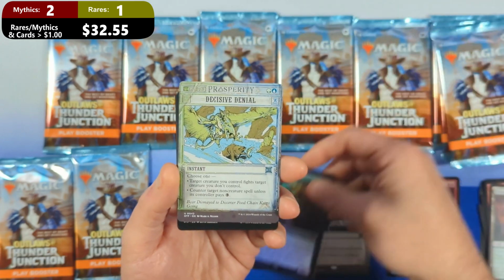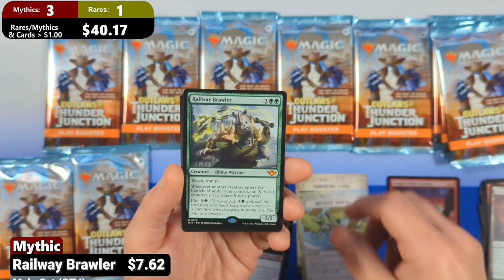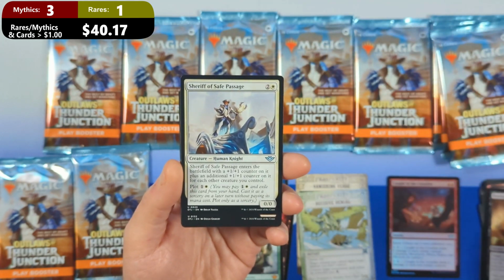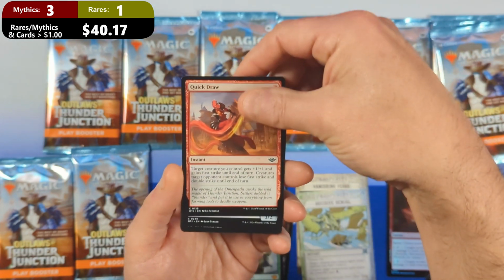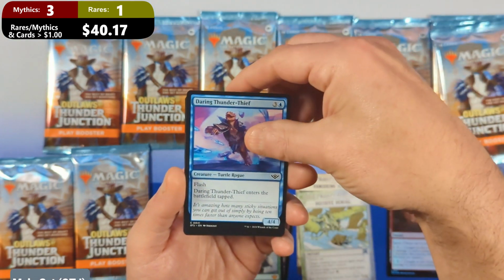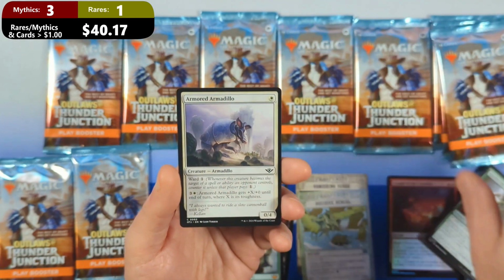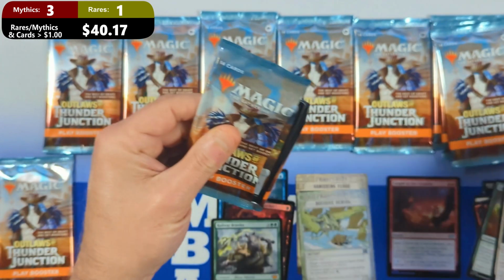Congratulations, Ruiqi. Then we're going to see ourselves a Decisive Denial, followed by another Mythic, a Railway Brawler coming in. Wow, these packs are just full of Mythics. Then we get ourselves a Binding Negotiation, Sheriff of Safe Passage, Longhorn Sharpshooter. Then we're going to see ourselves a Quick Draw, Sterling Hound, followed by a Consuming Ashes, a Daring Thunder Thief. Then we get a Highway Robbery with a Hard Bristle Bandit and an Armored Armadillo in the back. All right, moving into our third pack here.